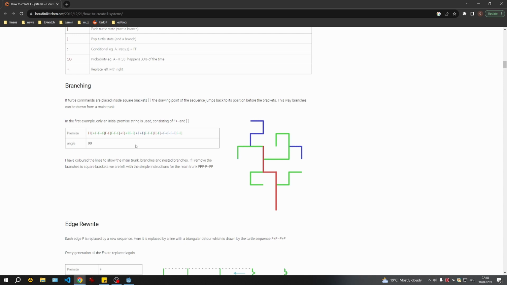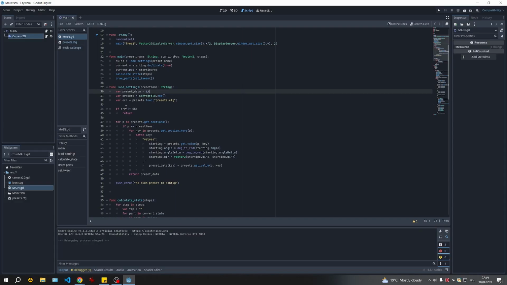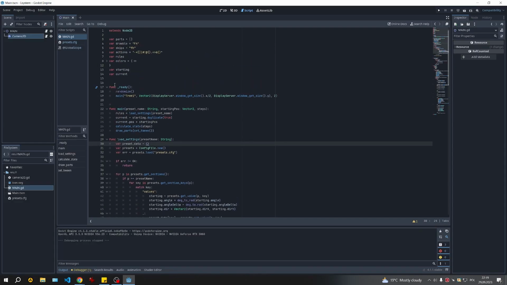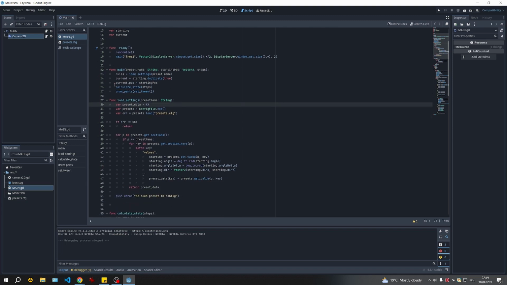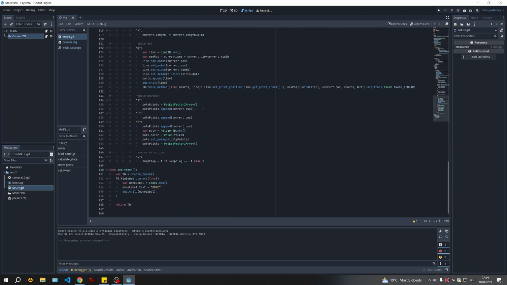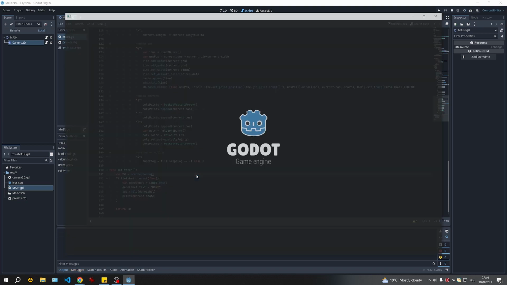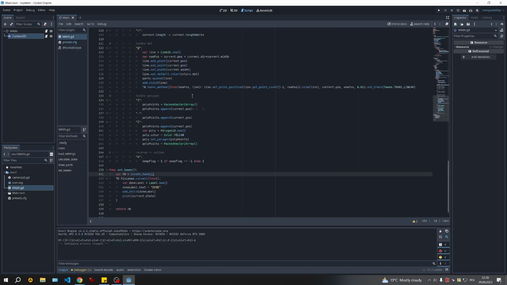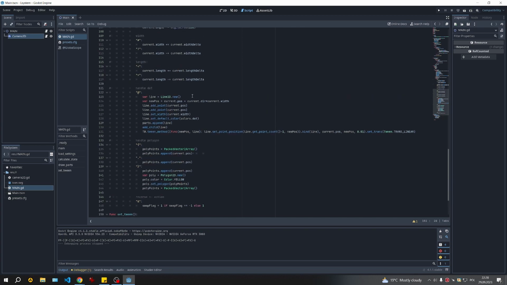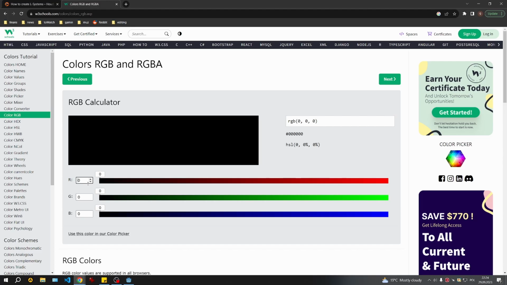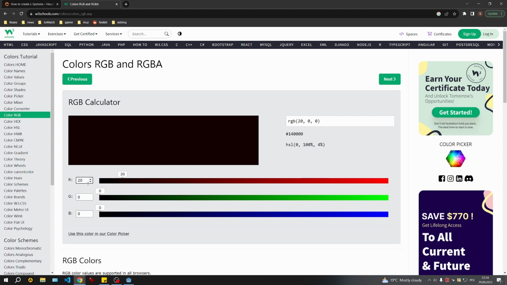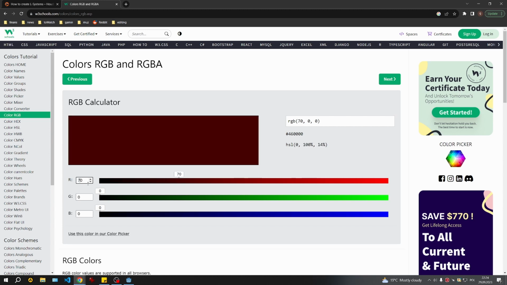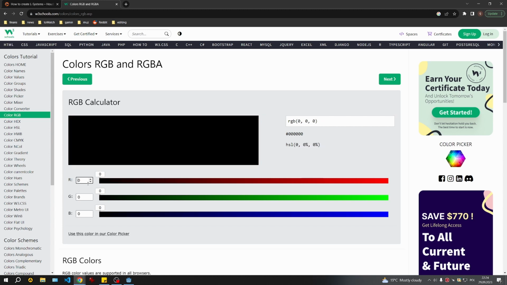Okay, so let's experiment with the tree. Maybe also print our axiom when we finish. Let's print here a current state just. Okay. Maybe also swap on colors. So let's try something like this. While we have the RGB, we'll be incrementing over one of those, and we will get brighter and brighter.